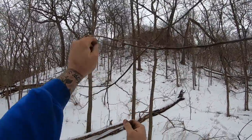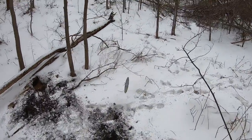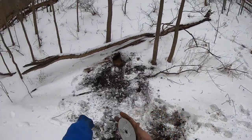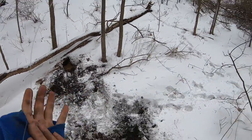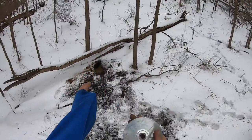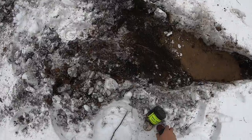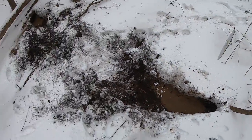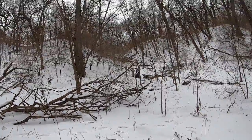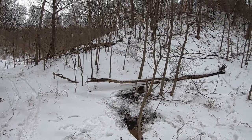I don't have any white wings, so the CD is my next thing. And you guys see my icicles? I didn't get any new ones this year. I didn't even think about it at the time when Christmas was going on. Here we go. He comes down that hill, he's gonna definitely see that CD. Look at that CD just twirl.